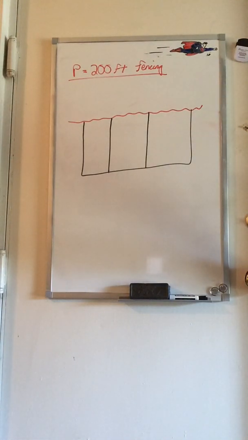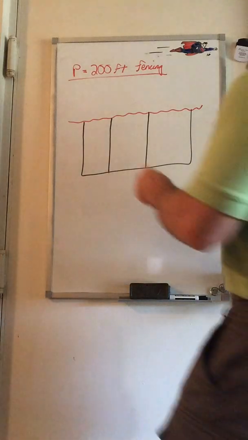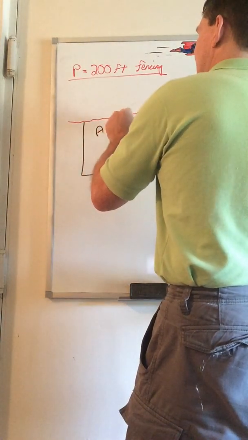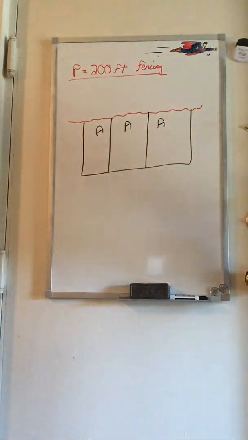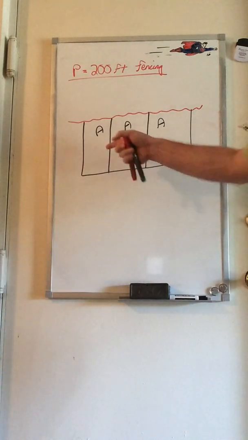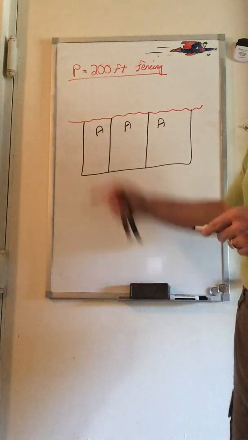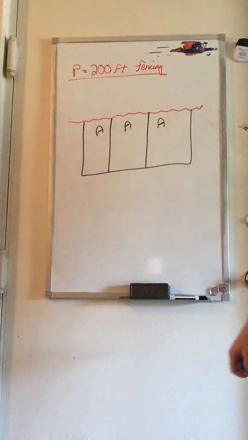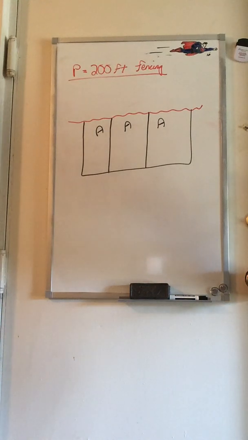Now, I don't want one pen, I want 3 pens along the river. Each one has to be the same size. So if you will, call this A. If you want to call them A1, A2, A3, you can. But I want to know the dimensions that will maximize the area of each of those pens, keeping in mind all the pens are the same size. I may not look it with the way I drew them here. That one looks like it's the smallest. These are all the same size. But can you come up with an equation that you can solve?